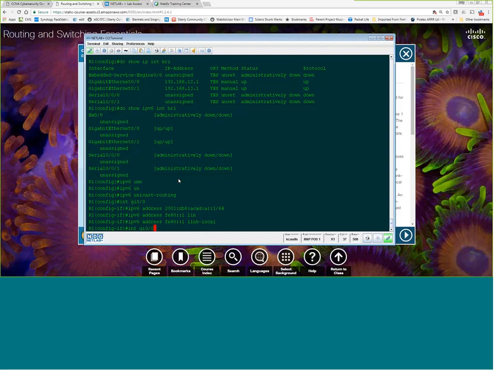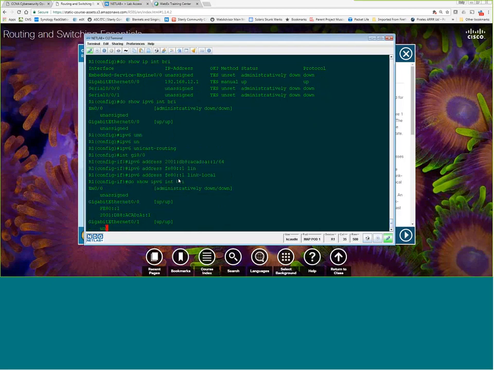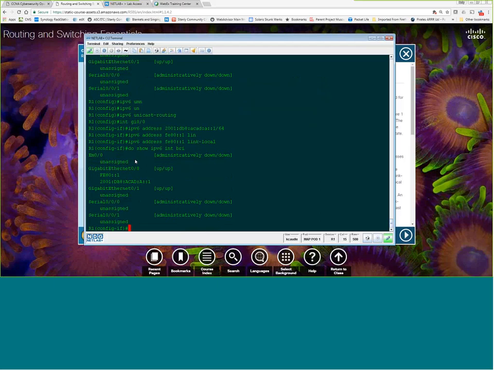And now if I run that same command, the show IPv6 interface brief, you will see that I've got a link local address of FE80::1 assigned to gig 0/0.